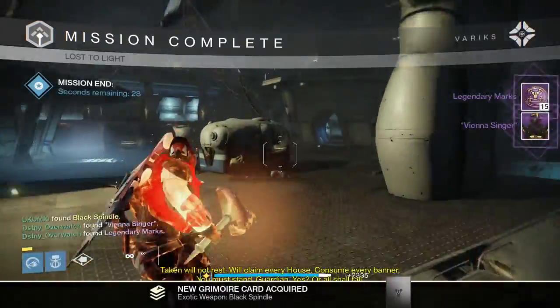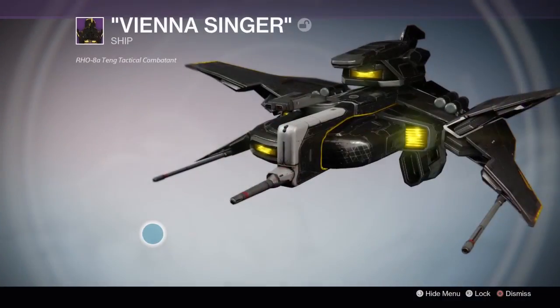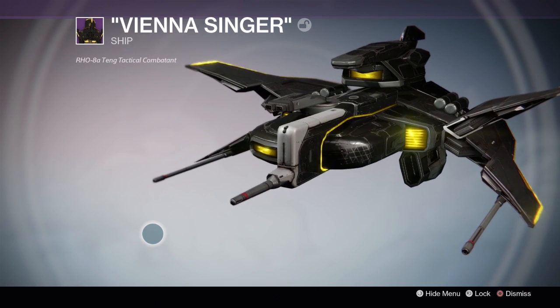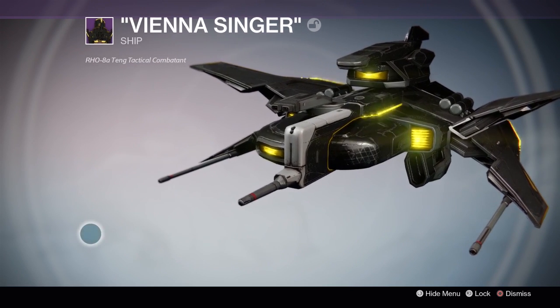Now, when you complete this mission, you also have a chance at getting a legendary ship called Vienna Singer. Its description reads RHO-8 Teng Tactical Combatant, and it's this really nice black ship with these yellow neon lights on it.